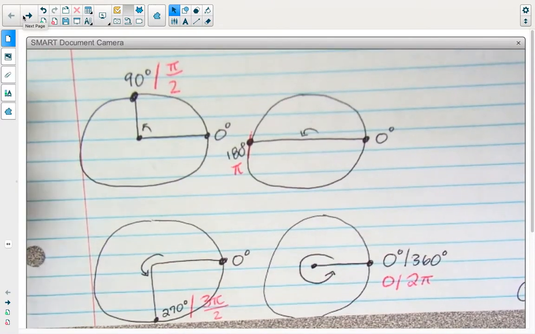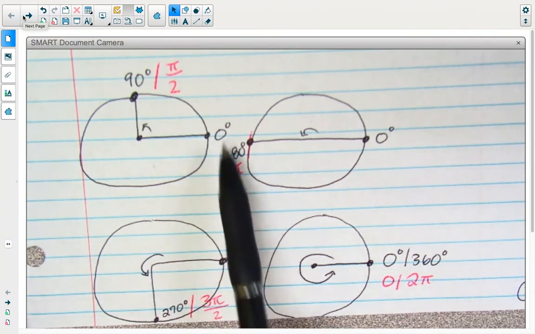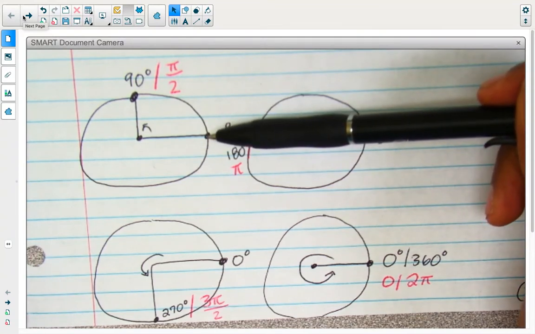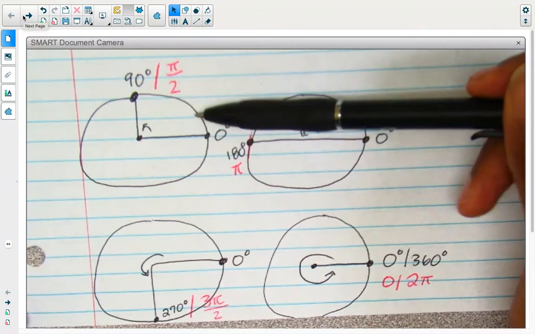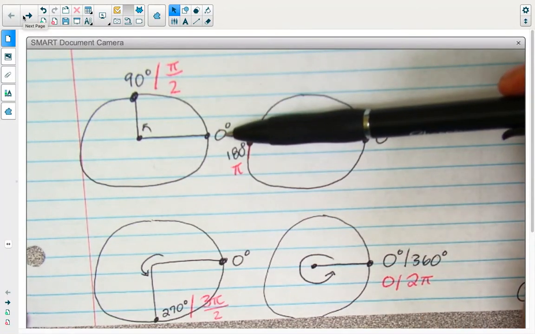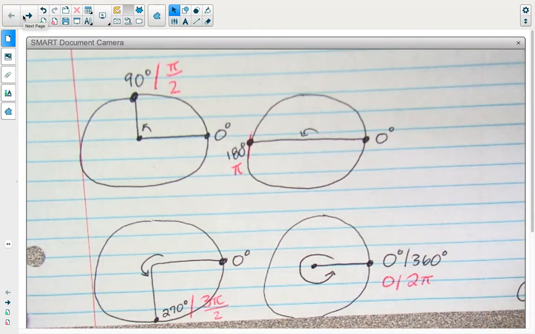So we're working our way towards this idea of a unit circle. I've drawn some circles here, they look kind of ovalish, but work with me. We're starting here. This is going to be our initial side, and we're going around the circle counterclockwise. So we know that there are 0 degrees here. If you go all the way around, there's 360 degrees in a circle.